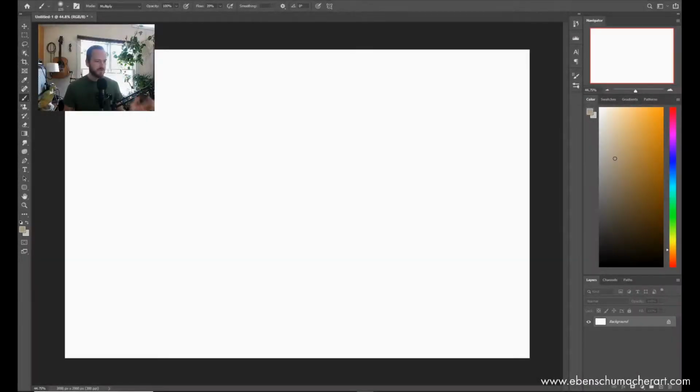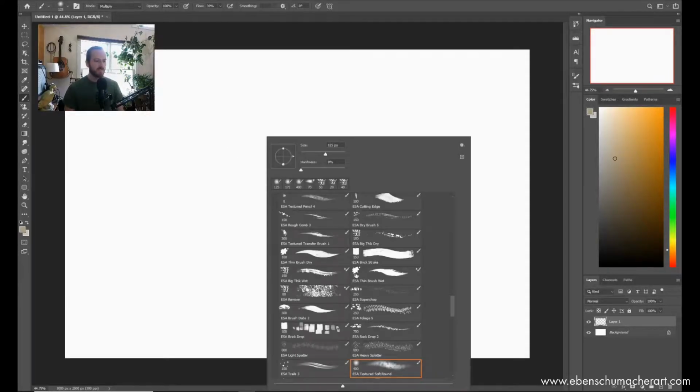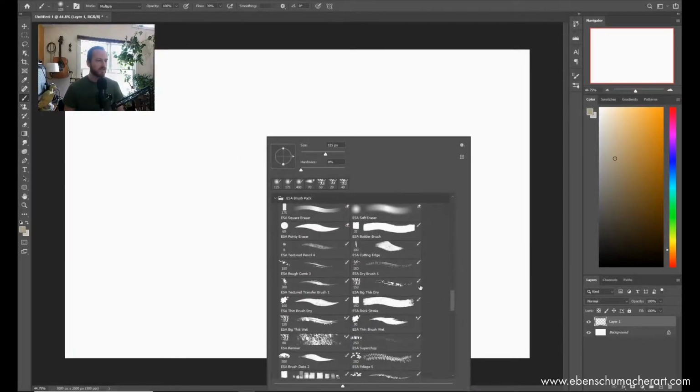Alright, so I've got my canvas here. I'm working at around 2000 by 3000 pixels here, which is about the resolution I might usually be using for a painting. The key with a lot of these is they have some really nice high resolution shapes that you can work from, so they work really well on any scale. So let's just go over some of these real quick.